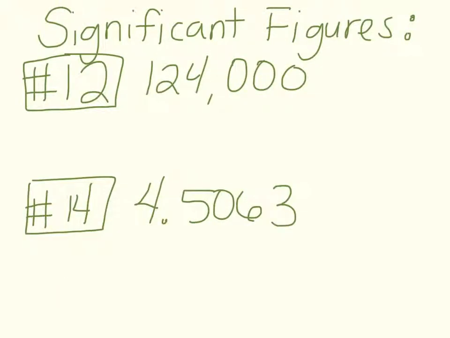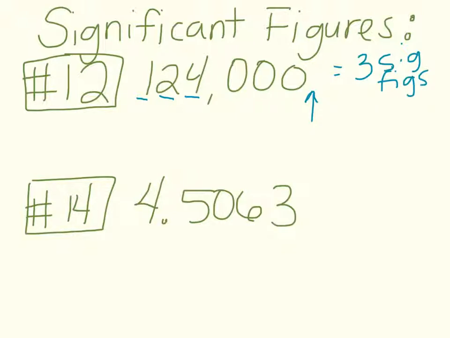Okay, so the next thing I'm going to go over is significant figures. So I'm going to work out problems number 12 and 14. These problems you need to round to a certain number of sig figs, but first I'm going to talk about how many sig figs they have, and then we will round them. So number 12, if you want to count all the non-zero numbers are significant. Now these trailing numbers here do not count because there is not a decimal in the number. There's no decimal, so they don't count. So right now we have 3 sig figs.